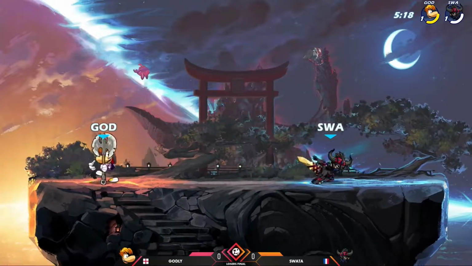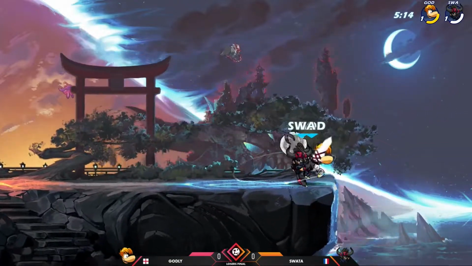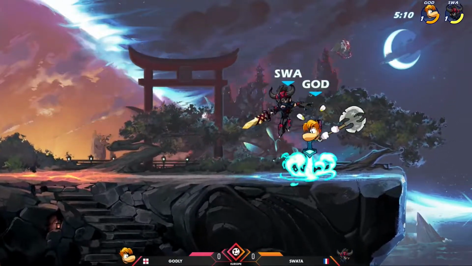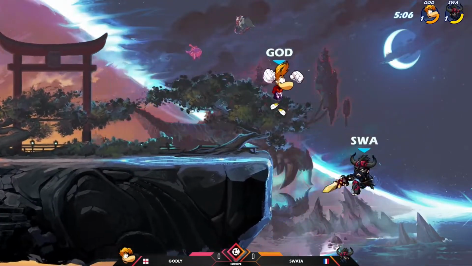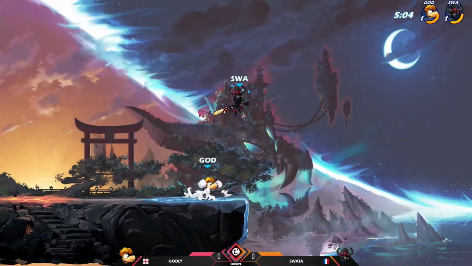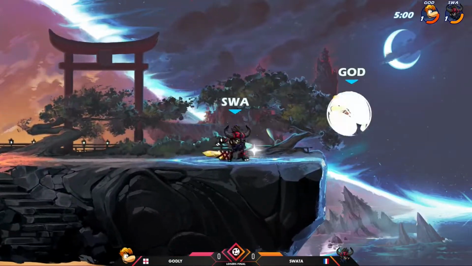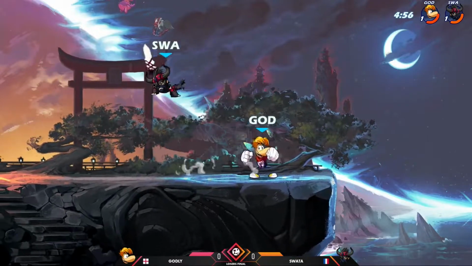Oh, and now he's dead in the game. Yep, and down to the final stock here in game one. Oh, what? Dude, what? Was DI available there? It could have been. It wasn't true. Yeah, because it wasn't true, but it looked so true. Neutral light, it gets the side air on the back of the stage. The side air from Swata. Oh, he wants that down six so bad, and he's right to be using it.